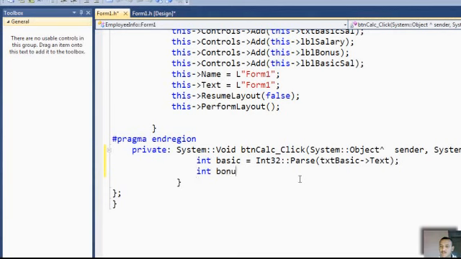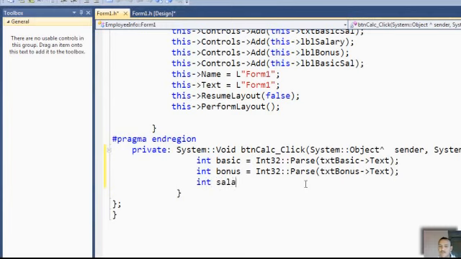The next one is bonus. Declare a variable called bonus, and we'll convert that to Int32, txtBonus, and the text property of that text box.